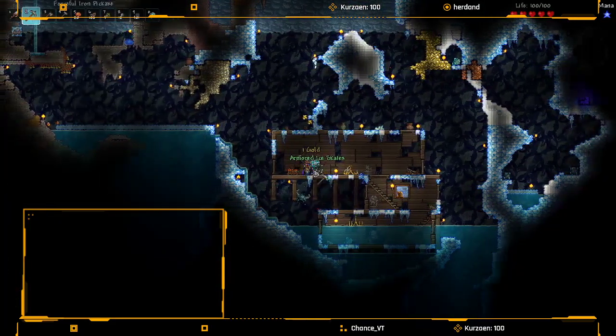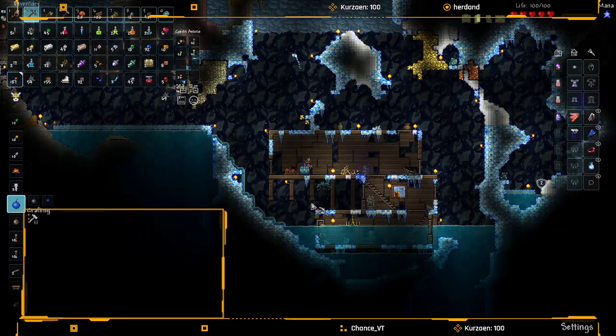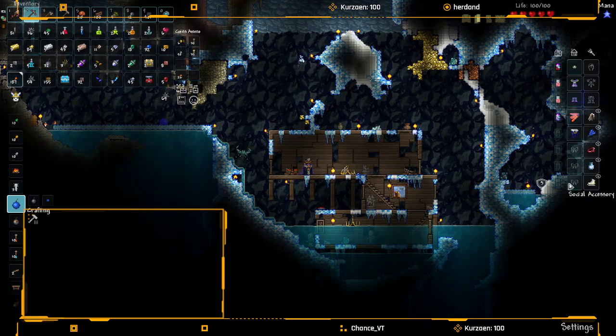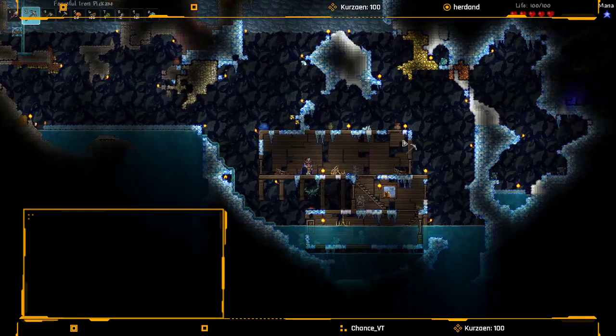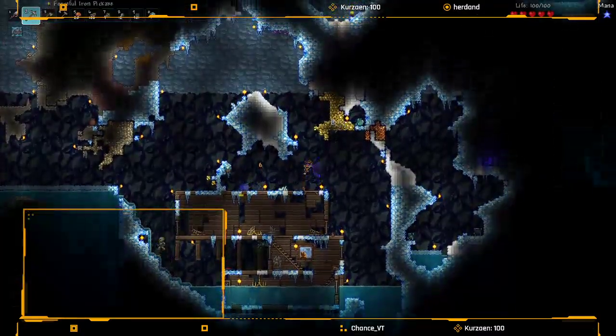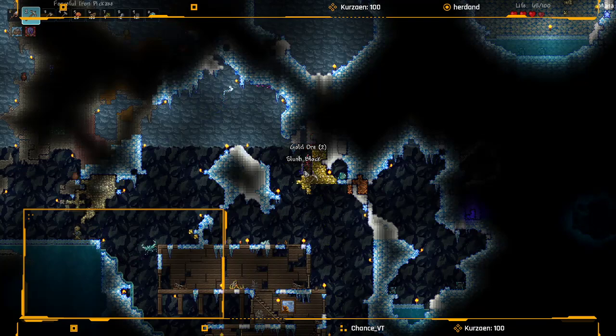And a pair of ice skates already. Stop fucking opening the door. Okay, armored ice skates. I'm gonna wear those for now. Frozen chest, put that in there. Copper chandelier, put that in there. Do I have enough gold? Nope, but right here should be enough. 89, 90. Oh, that's slush. Ow, ow, ow, ow, ow.